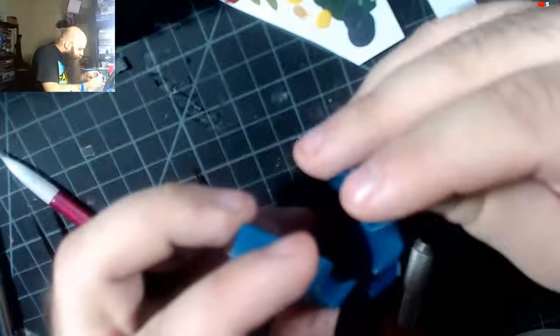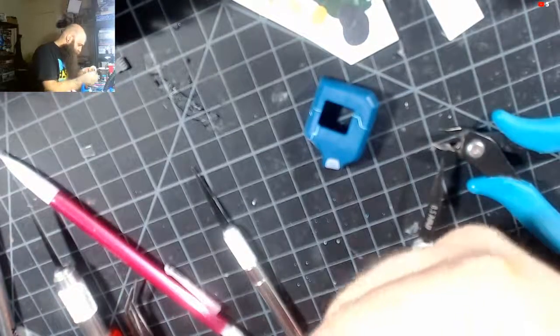So for the chest, man, I really did this the dumbest way. That's okay. For the chest, and Tim actually inspired this. I was just going to let it be.